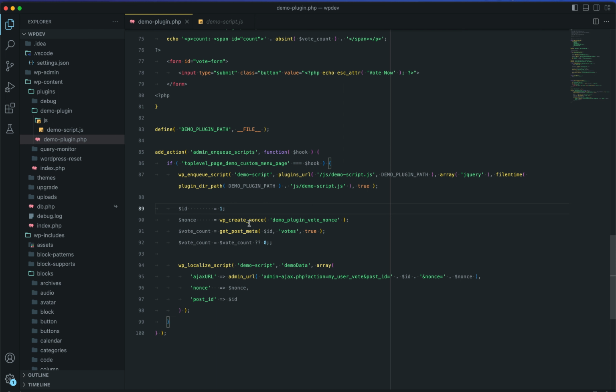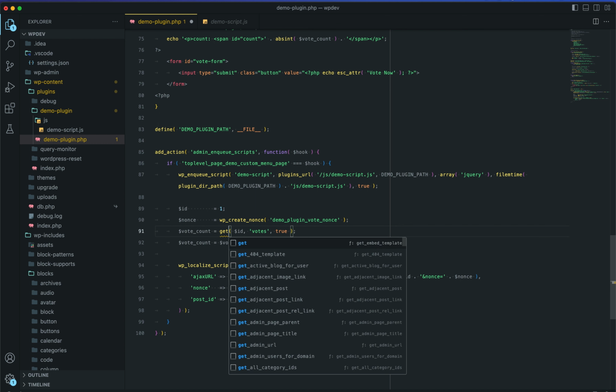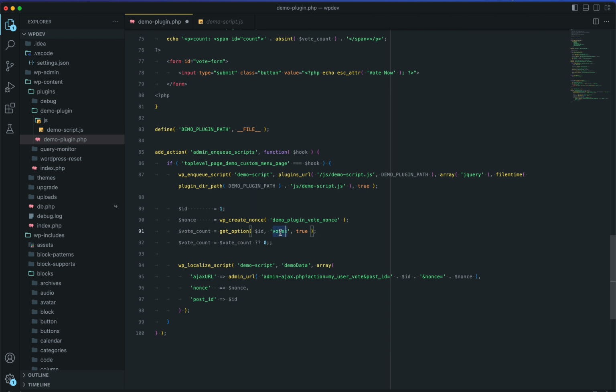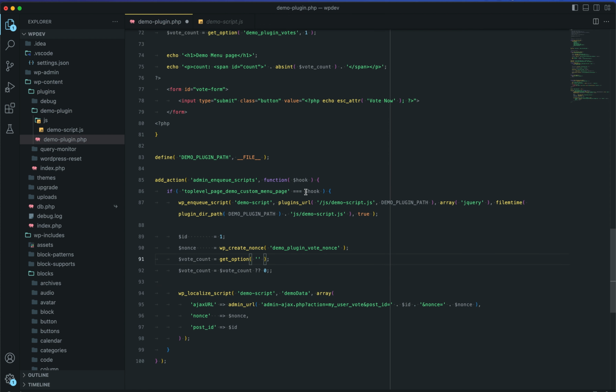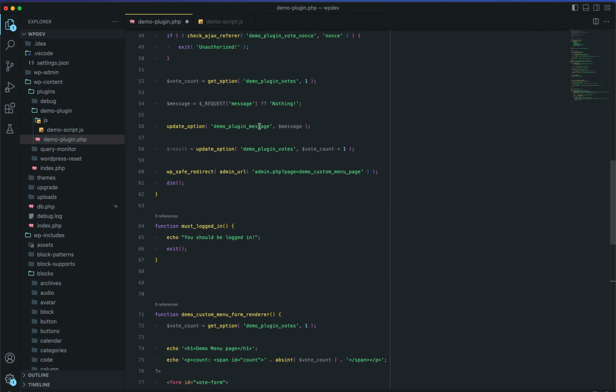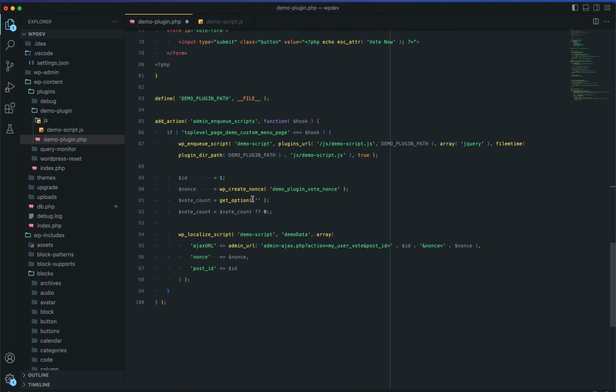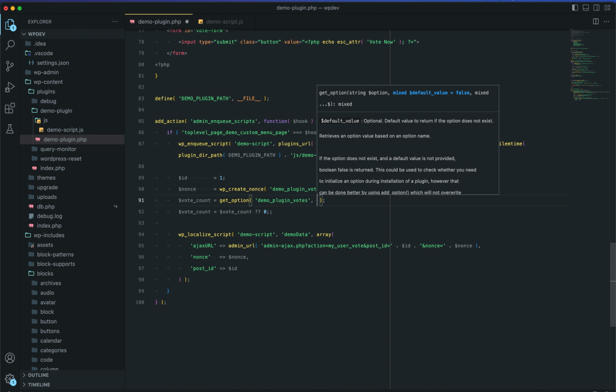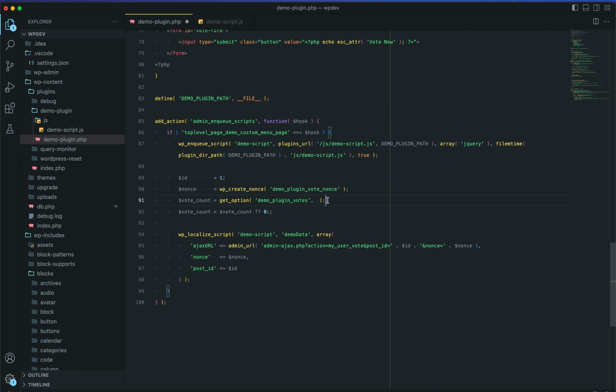So I'm just going to quickly update this to use the WP options table which we were using above. So we'll say get option for the vote count, and then we'll simply use the key which was demo plugin vote, and then use that over here, and the vote count's default, that is 1.